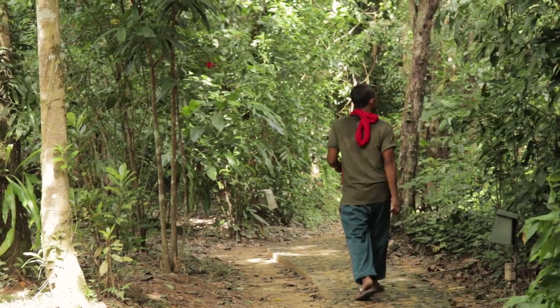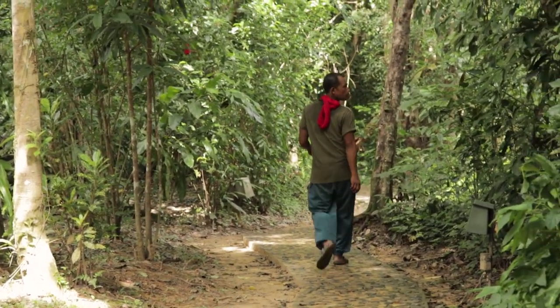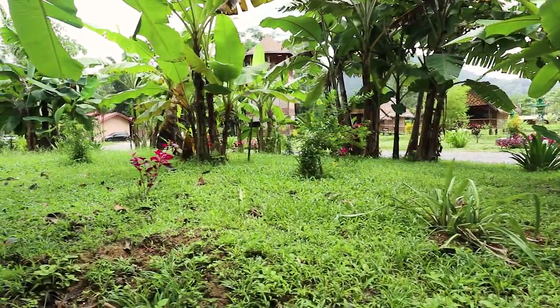We got to talk to the general manager, who's so passionate about this resort because he has helped build it from the ground up, their website, everything. I would say you should really ask the staff a little bit more about the resort, because the staff is locally hired and they don't speak a lot of English. So if you want to learn even more about the resort while you're there, I would ask for the general manager or someone else who can tell you a little bit more about their garden and area.